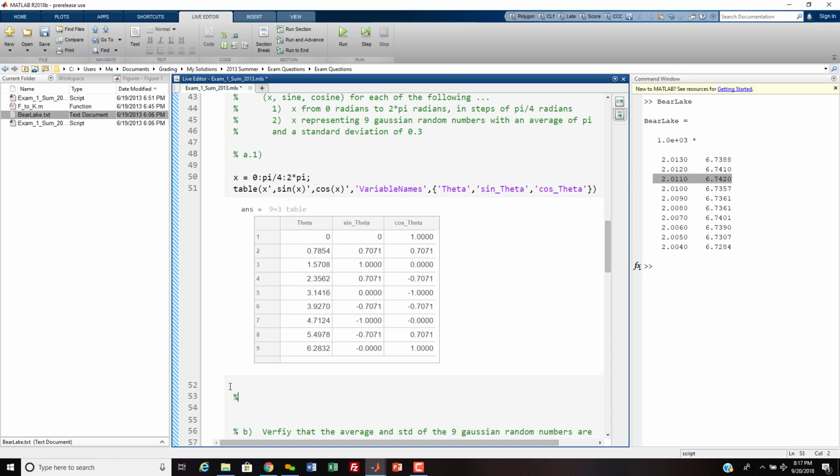Now if we go to A.2, it wants us doing x is equal to a random number, average Gaussian random numbers with an average of pi and a standard deviation.